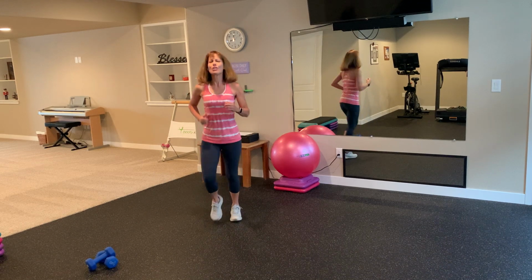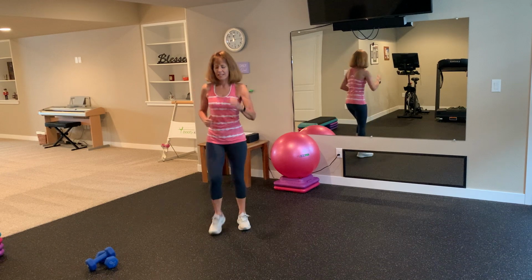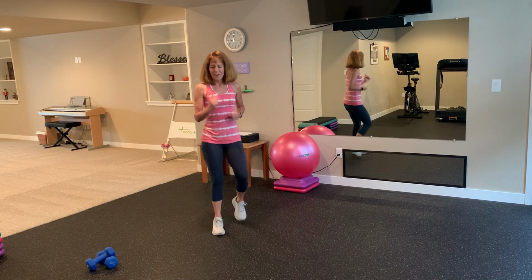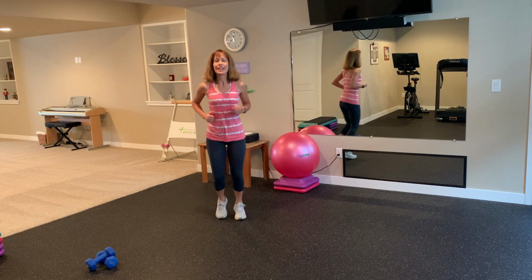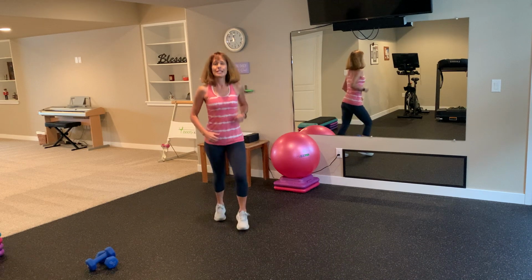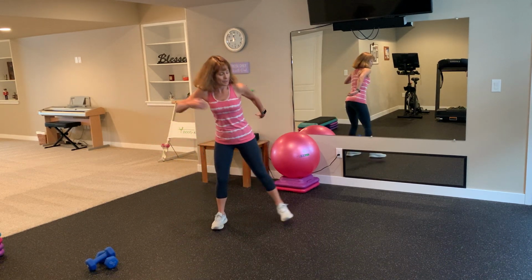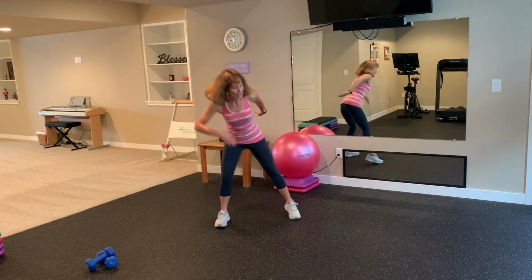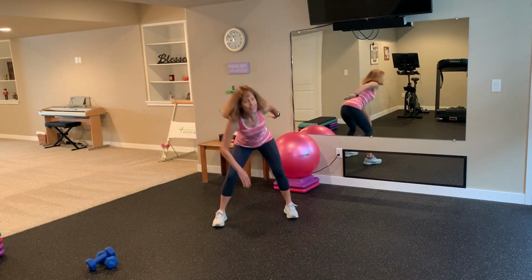Beautiful. 8 more seconds. 8, 7. Oh, can you go even faster? Oh, 4 more. I'm with ya. 3. And 2. We're stepping left. Reach low. Double hop. Side. Hop, hop, or jump. I know I've got some jumpers out there. Don't let me hold you back.